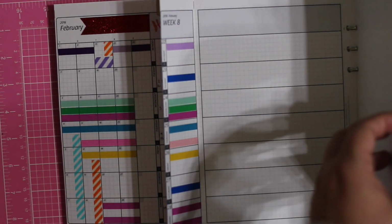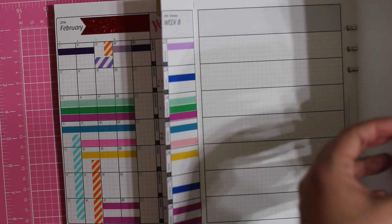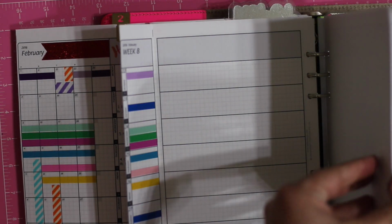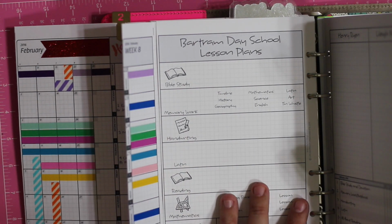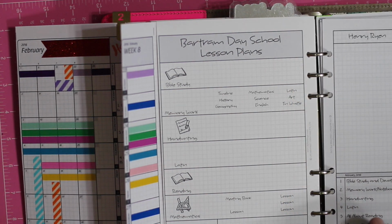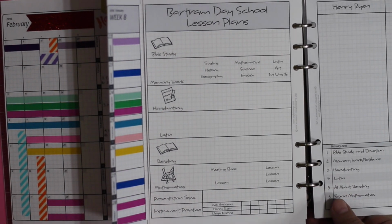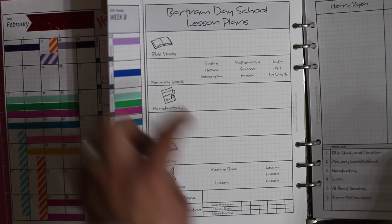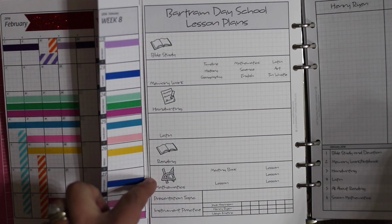And then I decided, since I didn't really get to do my rainbow layout, I did it again this week, and I'll show you those stickers and things. So for my lesson plans, in CC, we're actually off this week for foundations and essentials. So I will be doing some of our work this week, but not all of it. So what I decided I would do is stamp the things that I was going to be doing this week.